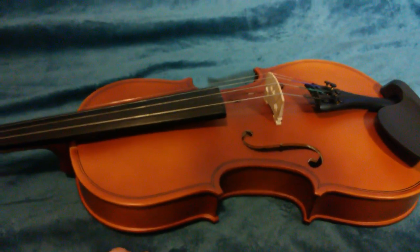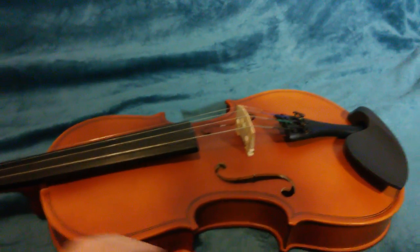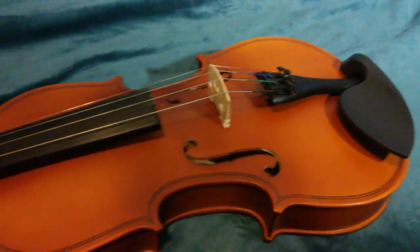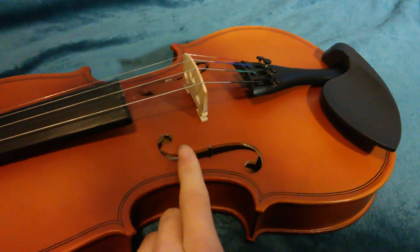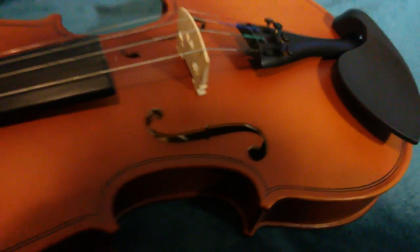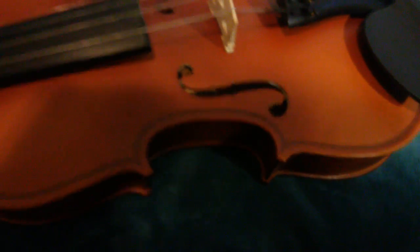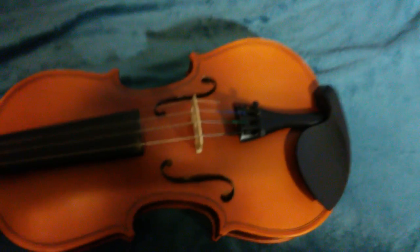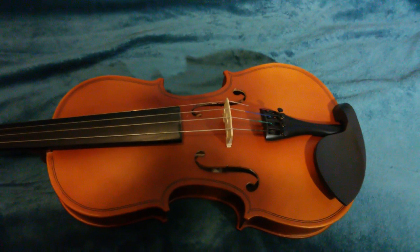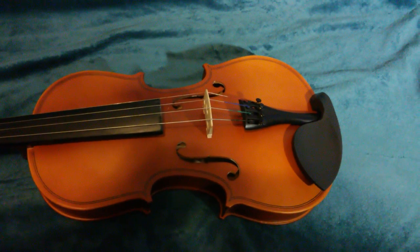Let's move on to the body. The body has a lot of different parts. These little holes are called sound holes, or you can call them F holes — they're both the same thing. People call them F holes because they kinda look like an F. Almost every violin you get will have two of them, unless it's an electric. I wouldn't suggest buying an electric — I'd get an actual violin, unless you're doing something really weird.